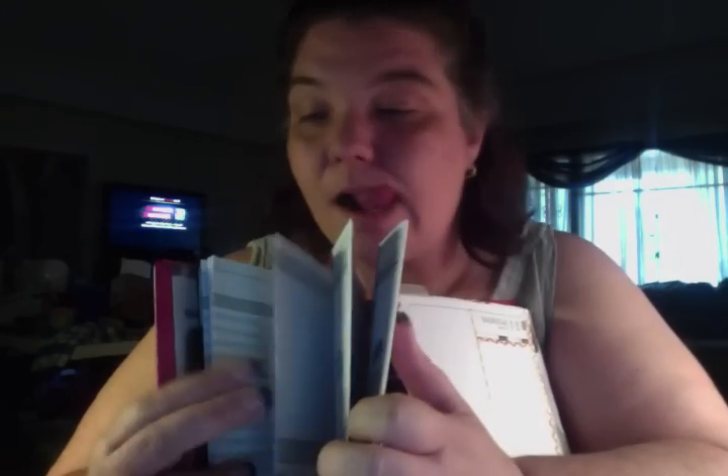I keep my week thing closed, but then each week is folded over so that if I need to get to that week, I can just flip the page and open it up and insert it. Then we get to November. November is not decorated yet and I won't decorate it until we're about a week out. So I do have stickers in here for important events, and then I have only the week page. As we get closer I may add the weeks in just so I can start filling them up. And when we flip to December, I keep the month page holding that all together, so when we get to December you'll see a little bit more.